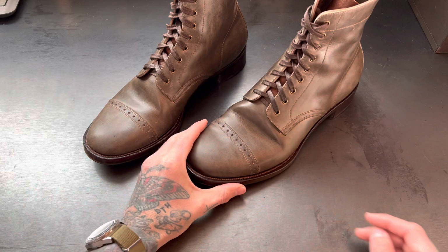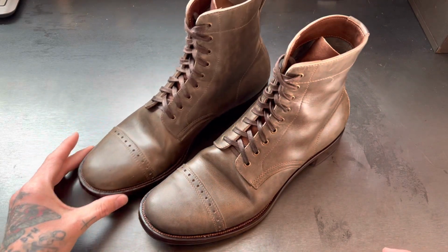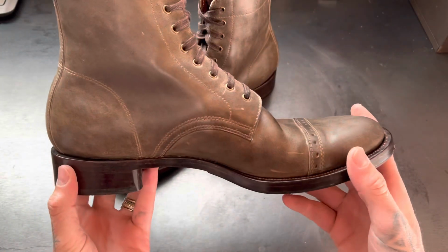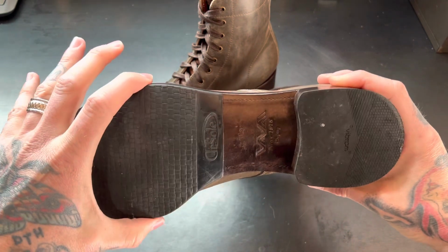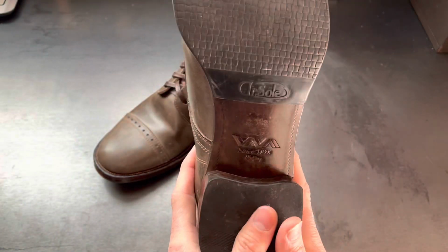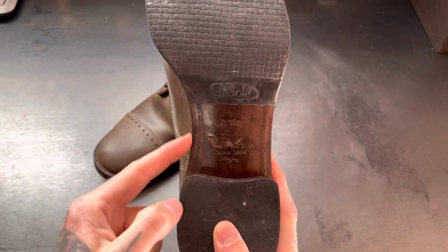These things are incredible. The color, the shape, the finishing, they're so nice. One thing I wanted to talk about was the arch support. It's pretty cool. These have a really beveled waist, right? You can see how wide that ball is and then how much it tapers down right there for the waist. And you can see from this view how much this is tapered in.